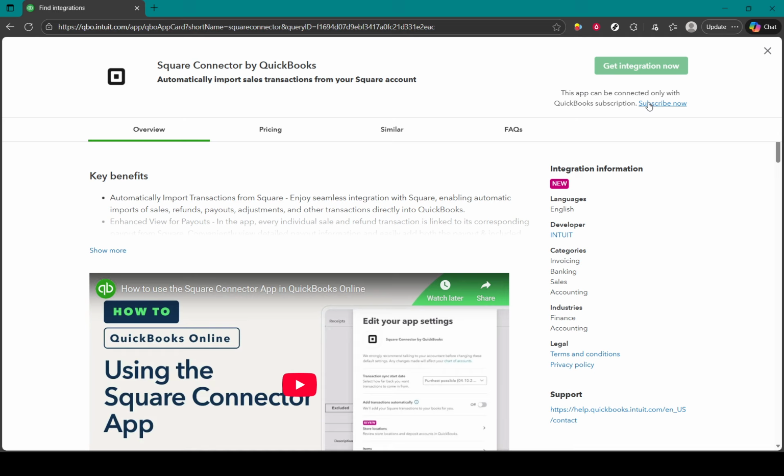After authorization, QuickBooks may ask a few setup questions, such as which company file to link, the earliest date you want to import from, and where to record deposits. If you see options for sales tax or income account mapping, choose the settings that match how you already track sales in QuickBooks. Taking a moment here helps keep your books clean and your reports accurate.